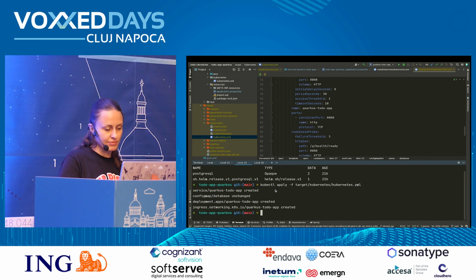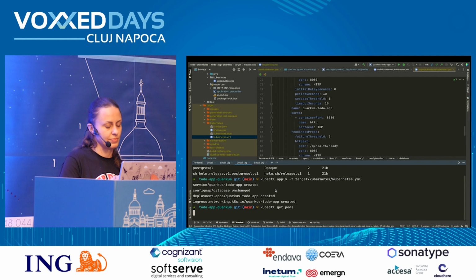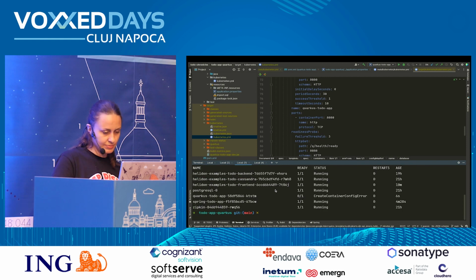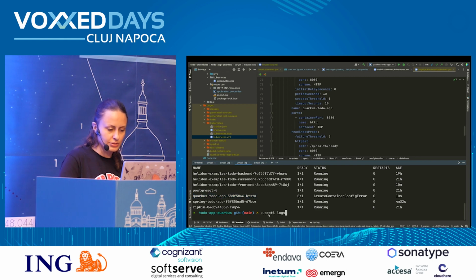So now it creates everything. kubectl get pods. Create conf. Let's see what happened. kubectl logs.